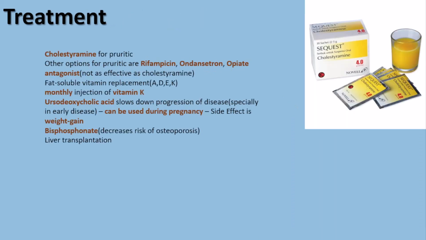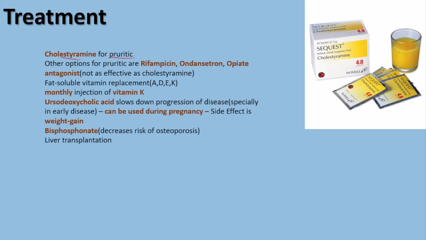So now let's talk about treatment of primary biliary cirrhosis. First of all, note that one of the main complaints of patients is pruritus due to the fact that they have bilirubin leakage from bile to the blood. So this causes pruritus. So we give cholestyramine. Cholestyramine is an oral drug. We give it to the patient, usually 1 gram to 2 gram every day, and it is quite helpful in case of pruritus.